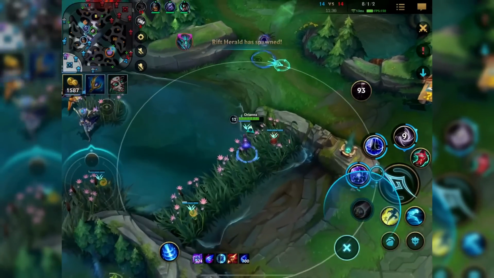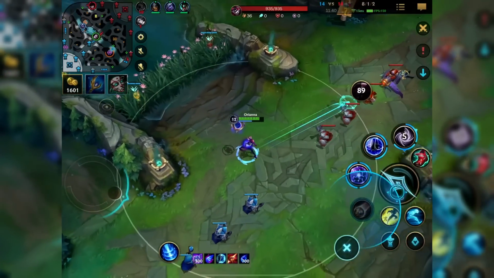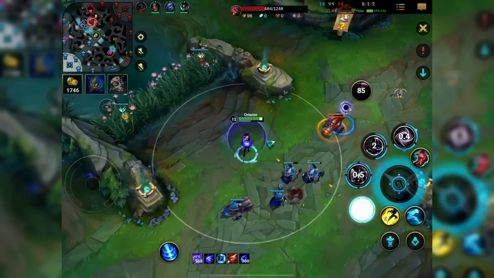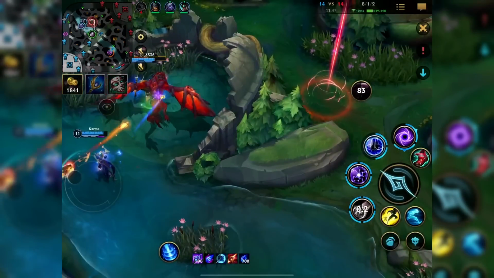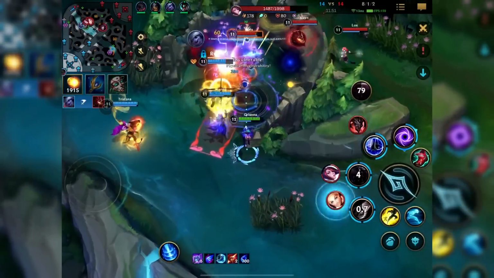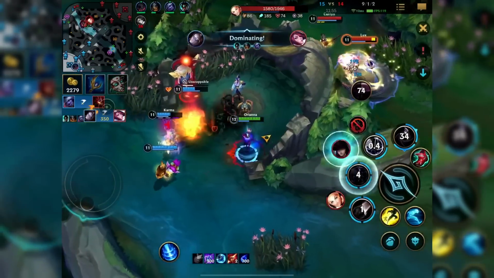Previously you would go for Tear of the Goddess after completing your Luden's Echo, but now you can even go for a Sapphire Crystal start if you truly want to, because the 25 AP from the Amplifying Tome won't make as much of a difference as you think it does. With the mana given from the Sapphire Crystal, you have a nicer transition into the mid or late game and it's just overall easier on your mana pool.